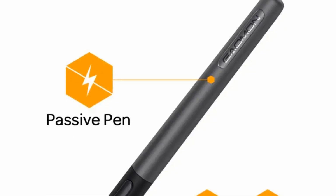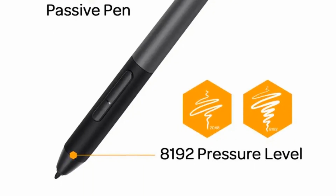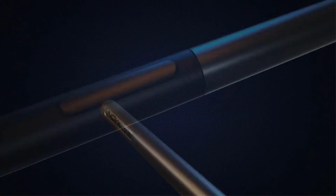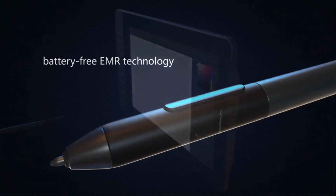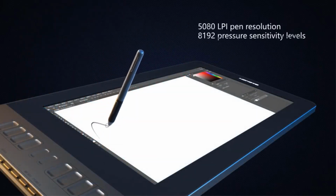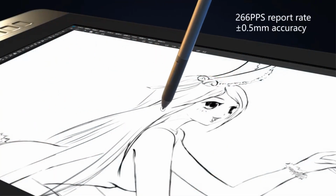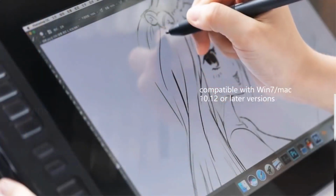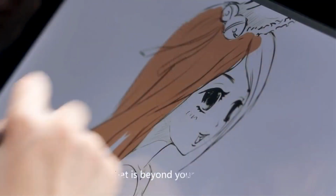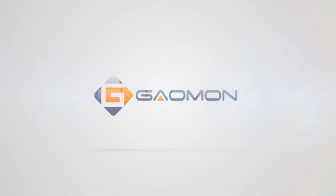Measuring 452.4 mm in length, 252 mm in width, and weighing 1.58 kilograms, it offers a spacious yet lightweight design for comfortable use. Constructed with IPS material, this tablet monitor delivers vibrant colors and wide viewing angles for an enhanced drawing experience. With a USB interface, a report rate of 233 pps, and compatibility with Windows 8, 10 or later, and Mac OS 10.13, 14 or later, the GAOMON pen tablet monitor provides seamless integration with various operating systems. Featuring a reading height of 10 mm, this tablet monitor offers precise and natural pen input for digital art and design tasks, making it a versatile and reliable tool for creative projects.